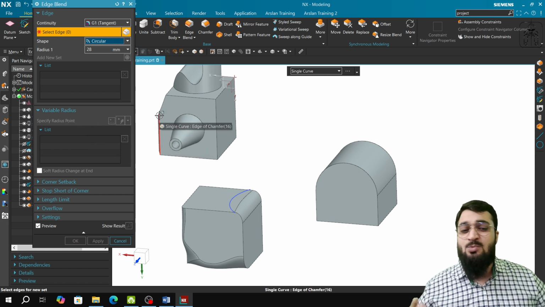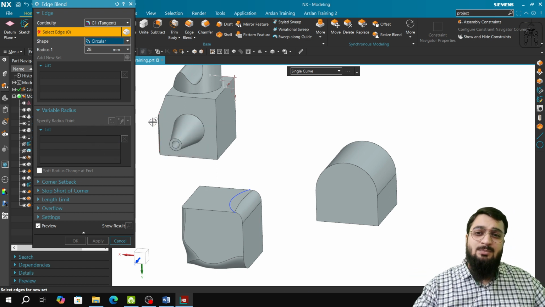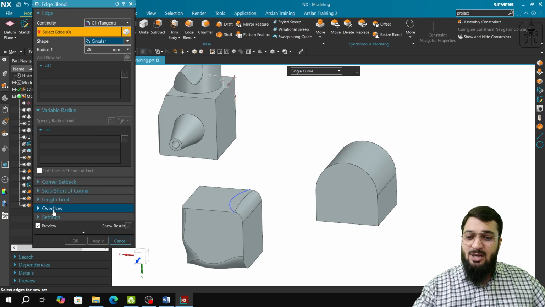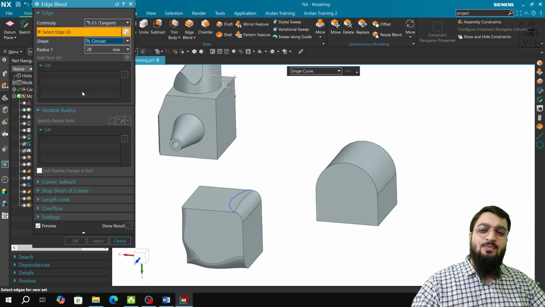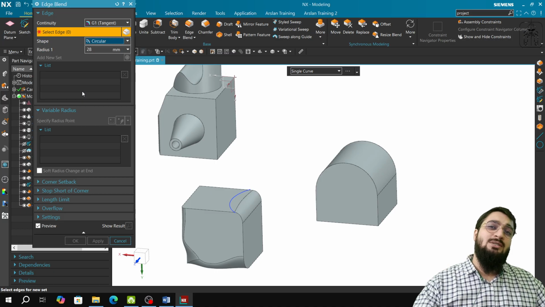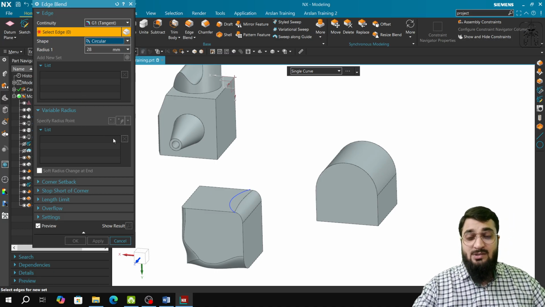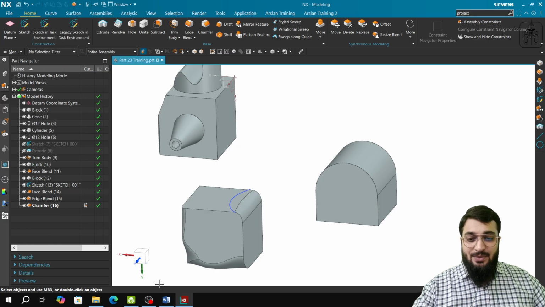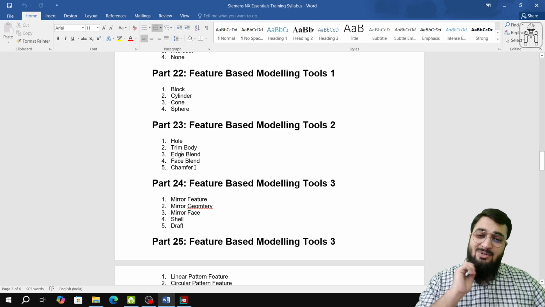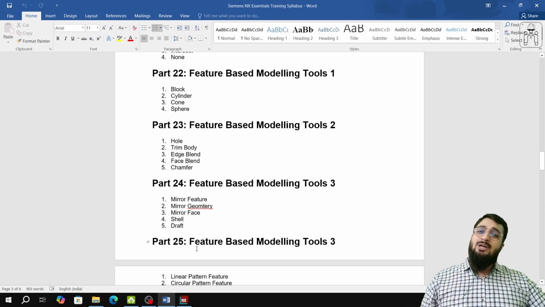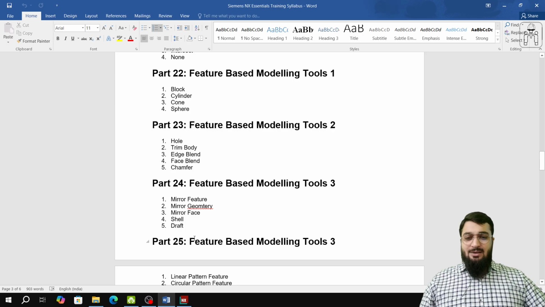We have discussed how to specify multiple edge blends in the same edge blend window, how to specify variable radius, and these things are not for our purpose as of now, so we have not touched them. But most of the things related to the edge blend, that will allow you to create any sheet, any model, any assembly, have been discussed. After that, we have discussed the chamfer and how many types of chamfer can be made. There are symmetric, asymmetric, and offset and angle.